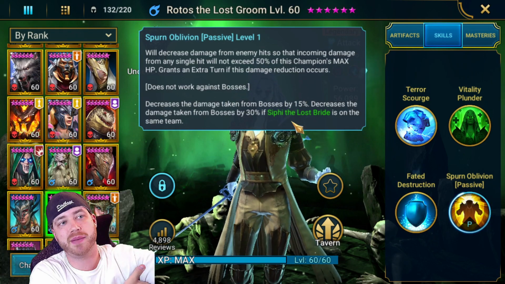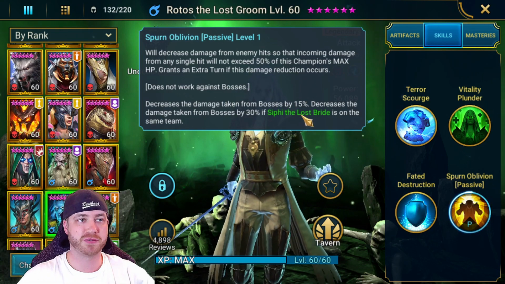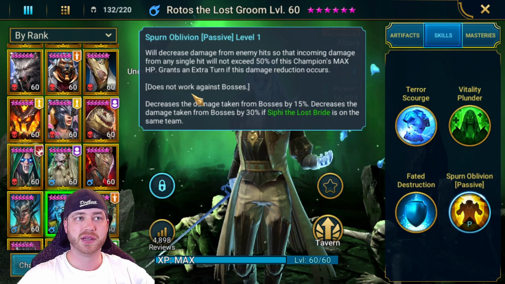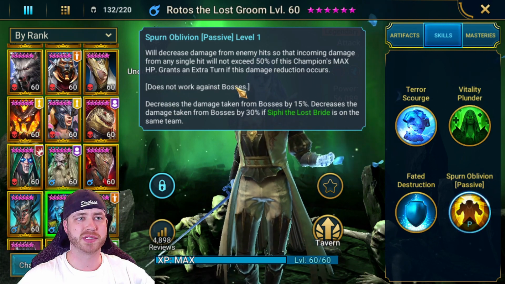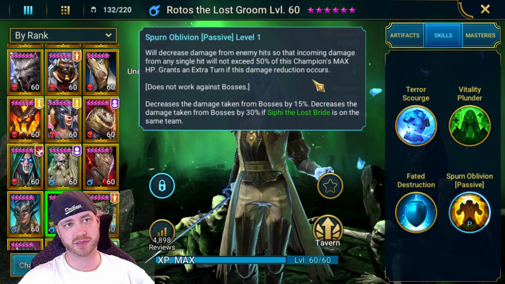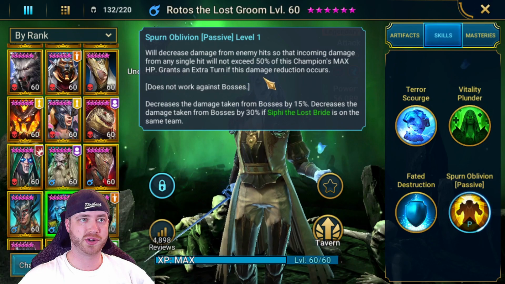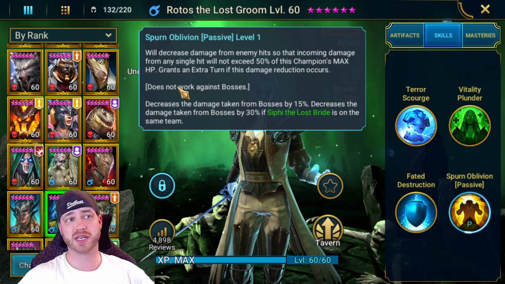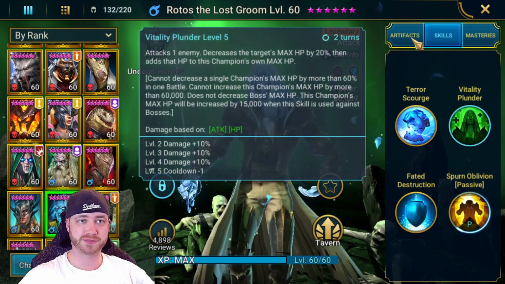So when he's taking enough damage, decrease damage taken from bosses by 15%, decrease damage taken by 30%. All right, so that's a Siffy. So this says does not work against bosses. That doesn't make sense because he doesn't take any damage. Okay, grants an extra turn if the damage reduction occurs. So that doesn't work against bosses. This works against bosses. Bottom part doesn't work against bosses.